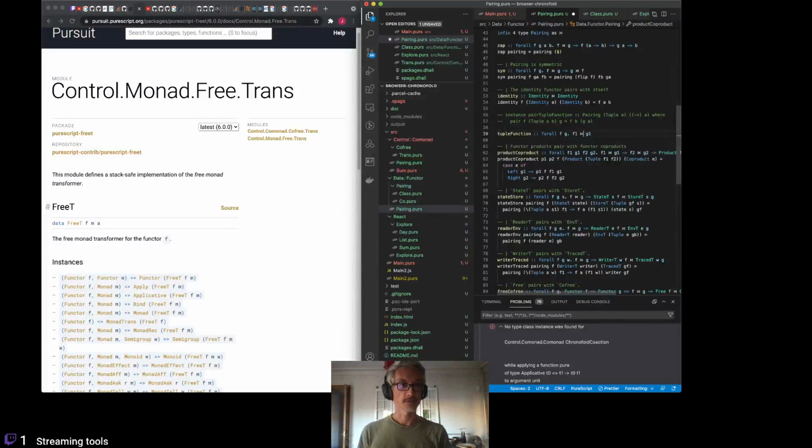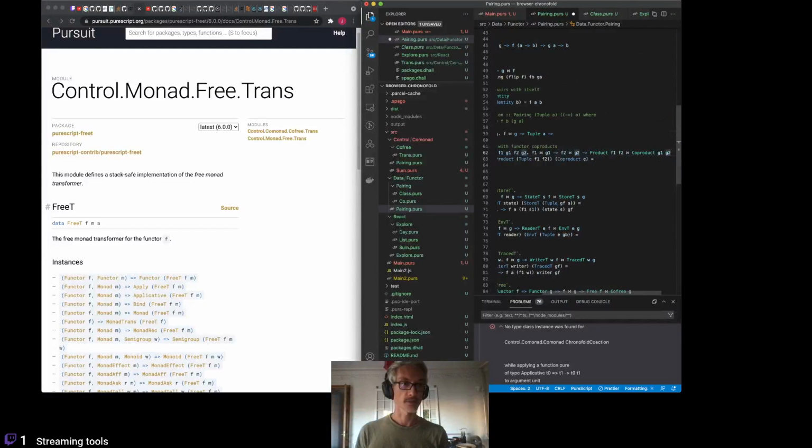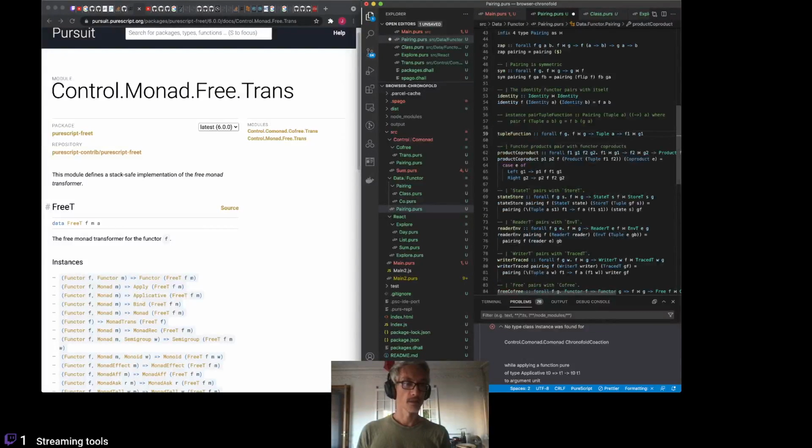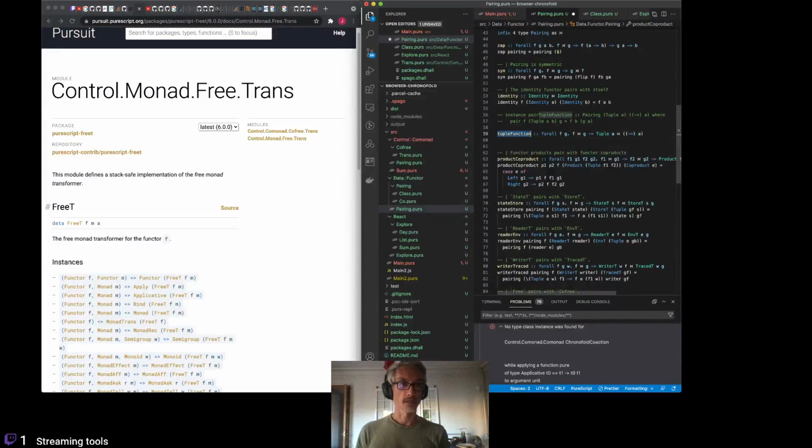So FG and tuple A, and is that how it works, right? Oh, yeah, I think tuple A and function from A. And then tuple function as a pairing.